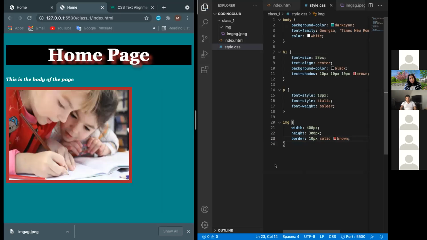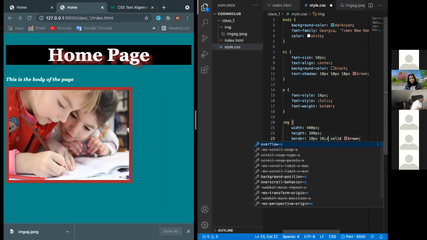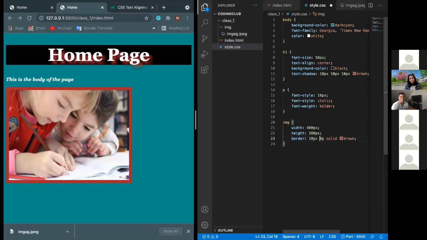Now, if you want to set it specifically, say I want the right side to be 20 pixel, this one 10 pixel, and this one 40 pixel, then you can write it from here like 10 pixel, 40 pixel.